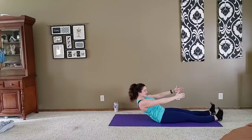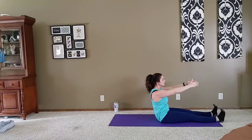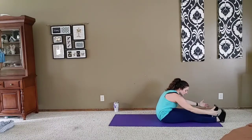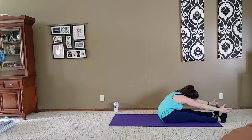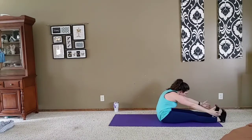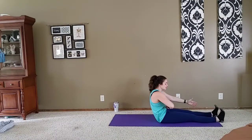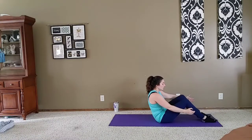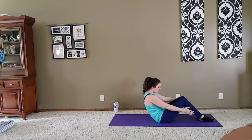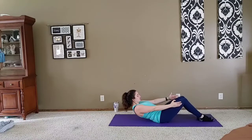Engage those legs. Inhale and exhale, reach. Shoulders to the outside. Reach farther past those toes if you can. Good. Inhale and exhale. Good. We're going to change this into a teaser. So we're going to start with a little bit of a modification. We're going to come with the feet bent. We've already done this, so we're just going to do it one time, and then we're going to engage one leg at a time.